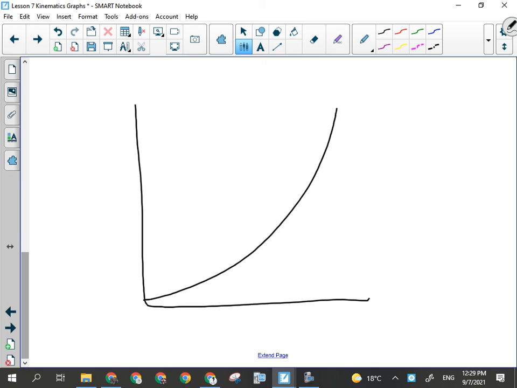Okay? So, when a mathematician sees a curved line like this, or the flattening line that we saw in the other graph, what they see is what you or I would see if we were looking at a low resolution picture or video on the internet. What do you see when you see a low resolution picture? You see the pixels, right? You see the little squares. Because a computer can't make a curve.